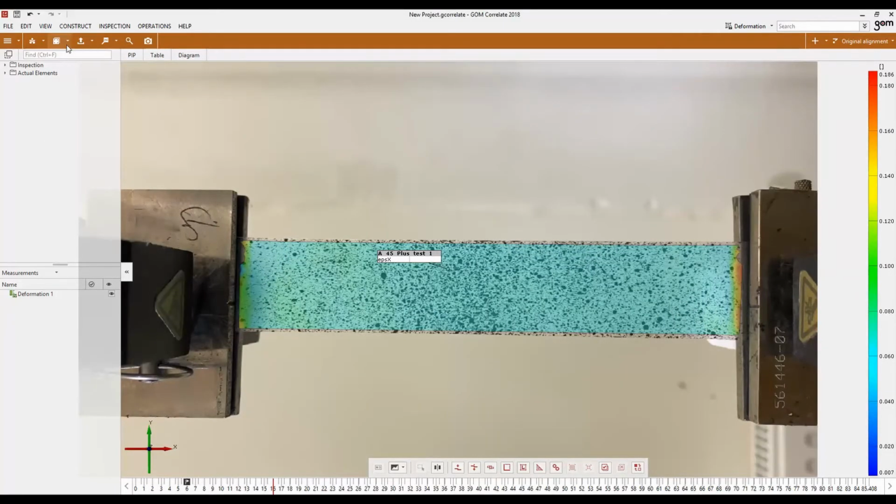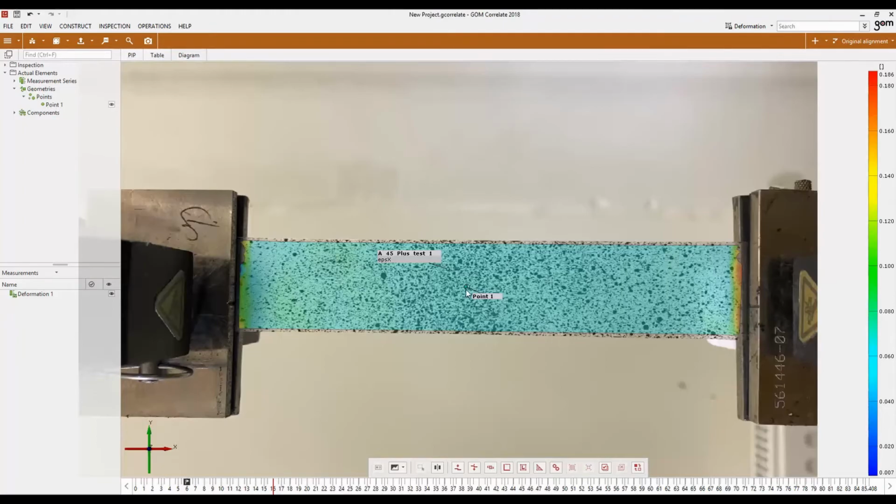The simplest inspection is if we click here, we can do point inspection. So click here. Now it is possible to select anywhere and a point will appear. So I will press Ctrl on my keyboard and click somewhere in the middle. It says point 1. Now I will click escape. So point 1 is now visible. If I go into actual element and geometries, I see points, and inside I have point 1. So we know the location of point 1 here, and if needed we can delete these points.